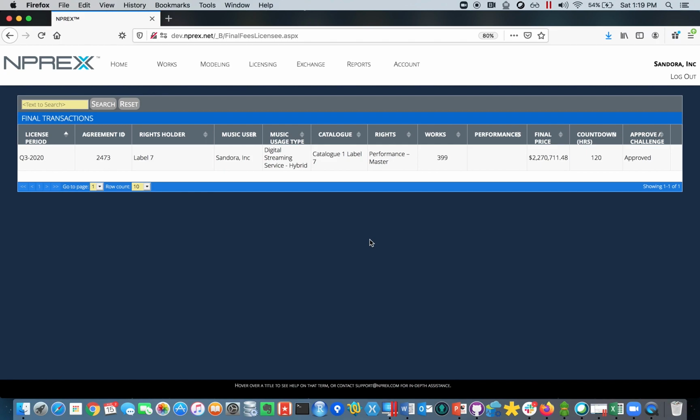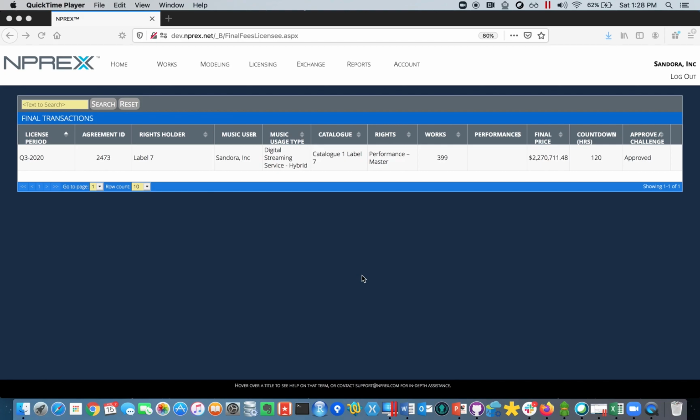Before we go back to Label 7, I do want to say something about the approval process for both licenses and finalized transactions. NPREX enables the settlement of a transaction to be automated. Essentially, any transaction that reaches the final transaction screen is presumed to be acceptable by the parties.